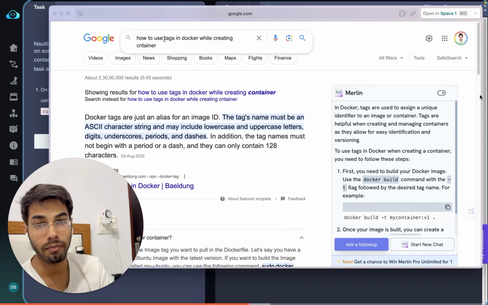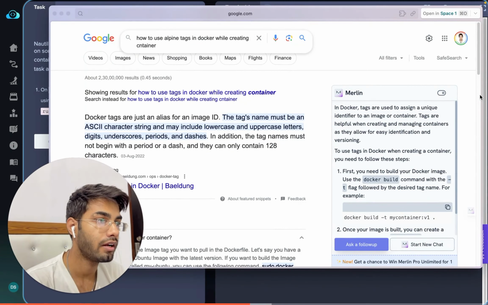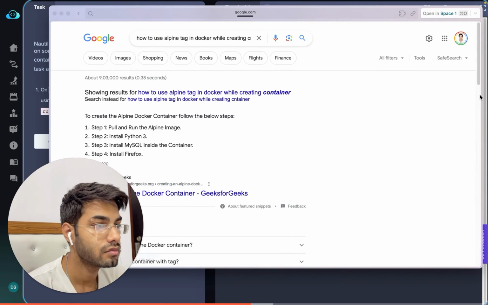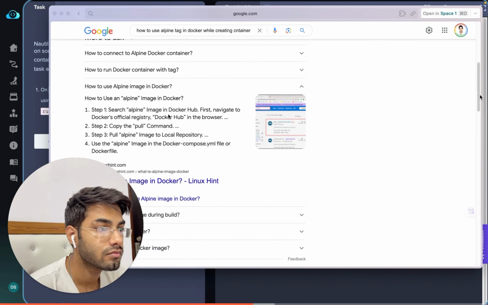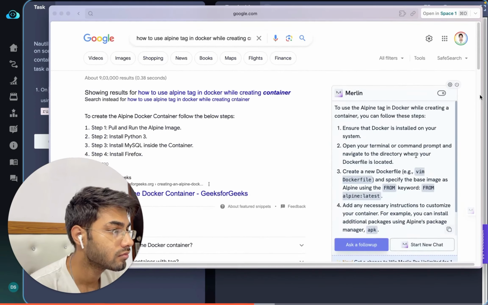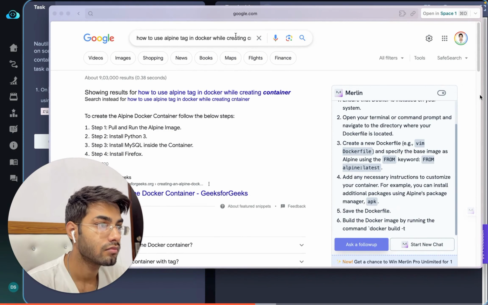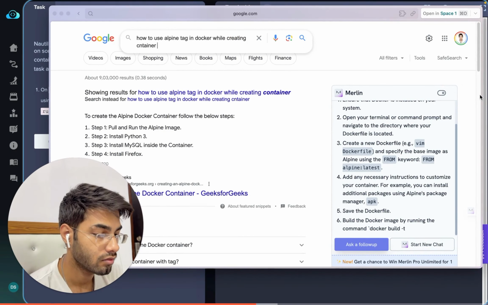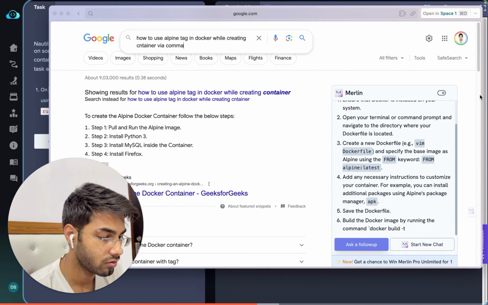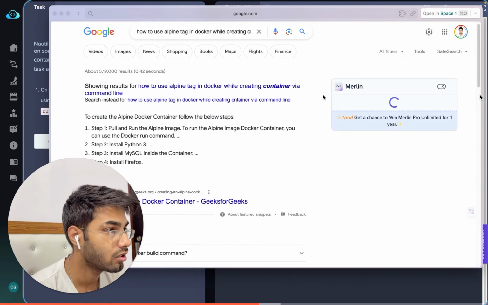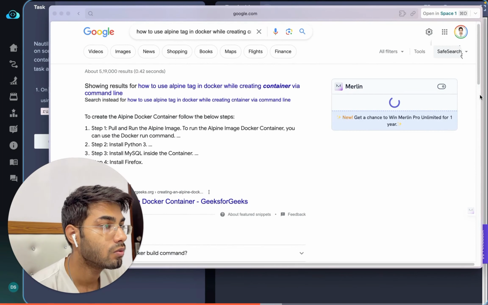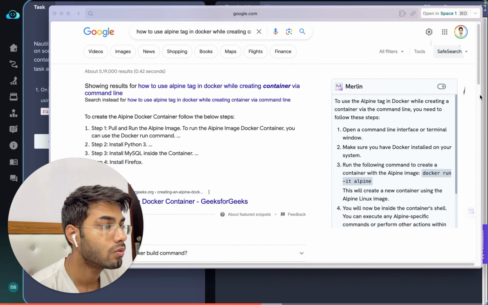Let me just search for alpine tag inside. Alpine tag, by command line. Let's see what result we get. Okay, docker run -it alpine.